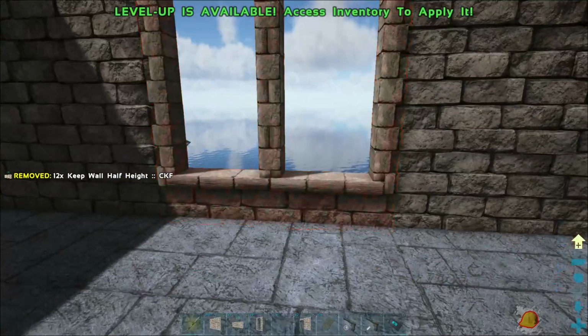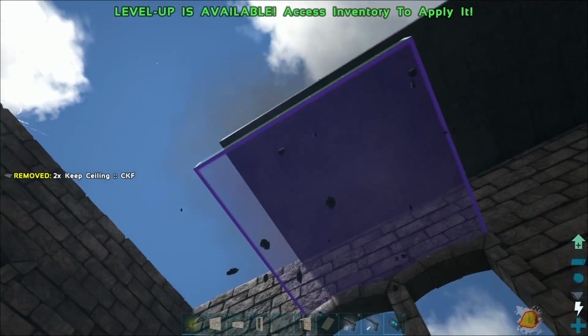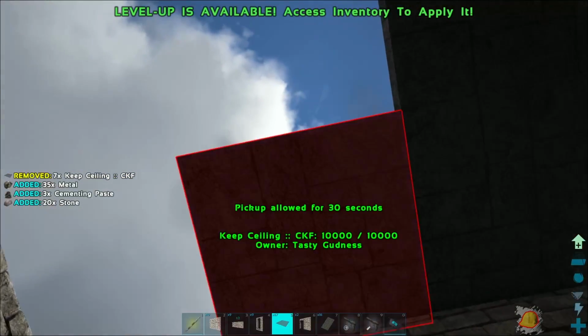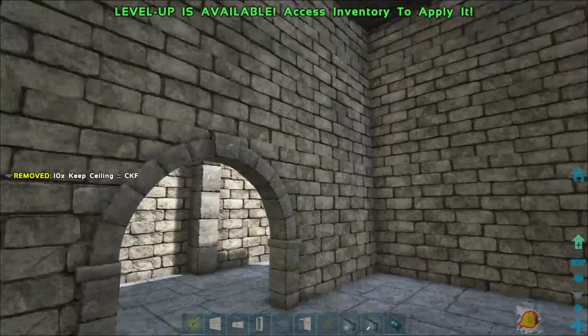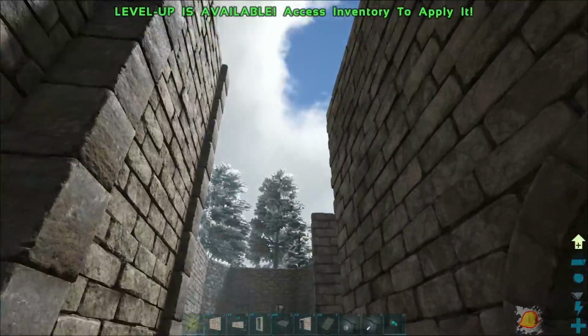Because I want a little bit of room on the very top of this. Like that. There we go. Nope, that wasn't too good. That was an oopsie. All right, let's go right here and then put the one in the middle. And this looks like it'd do a decent thing for a kitchen area.